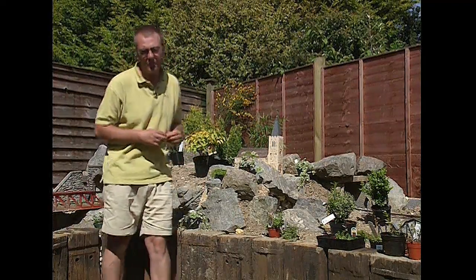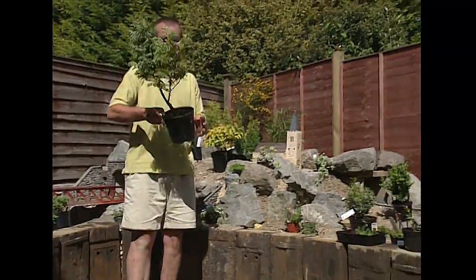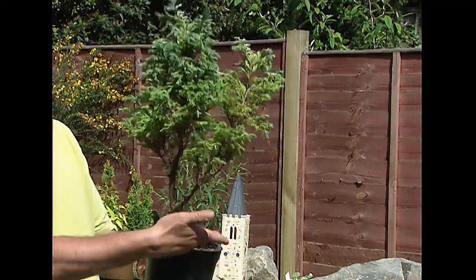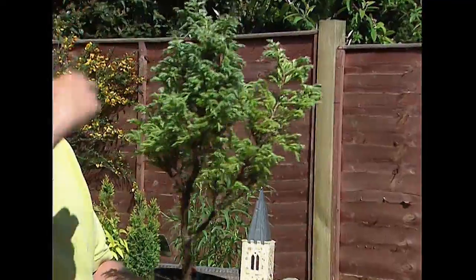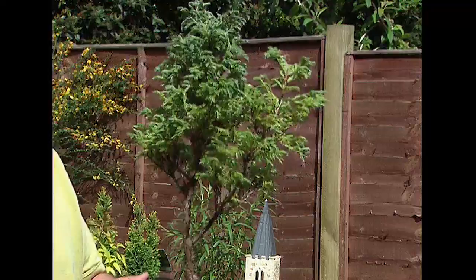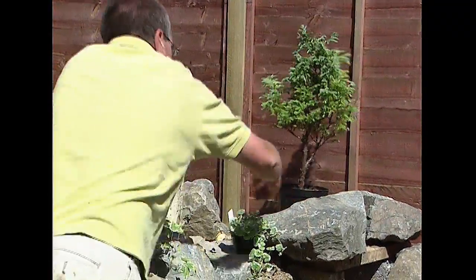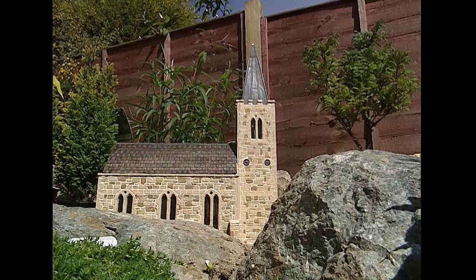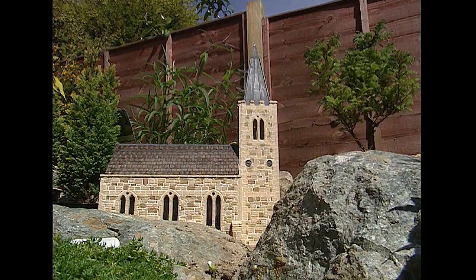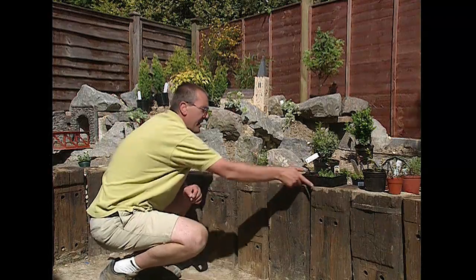The other thing I've been up to, with our old friend the conifer. And there you go. This was an ordinary shaped conifer, came out like that in the normal inverted V shape. And I've just trimmed off the lower branches of it to give me, well, you'll see what I mean. If I put it up here, there, and then if you look at it from down here and ignore the pot, you've got a mighty fine English oak.